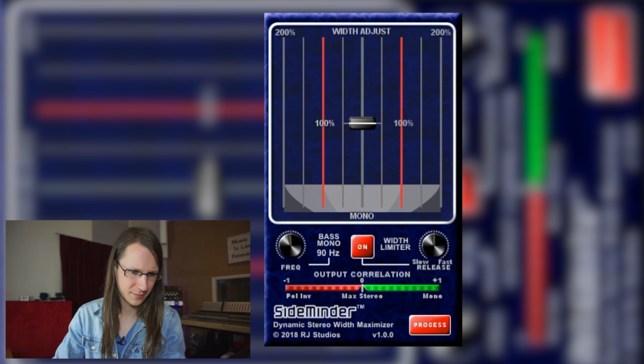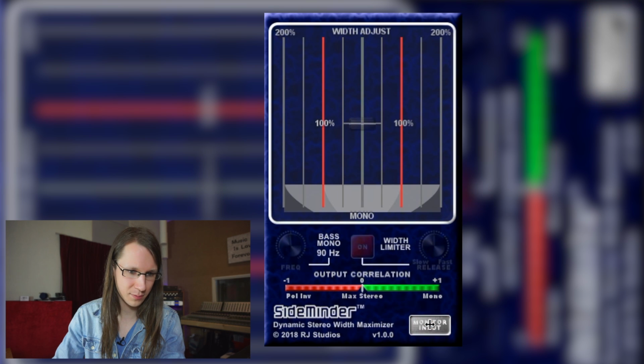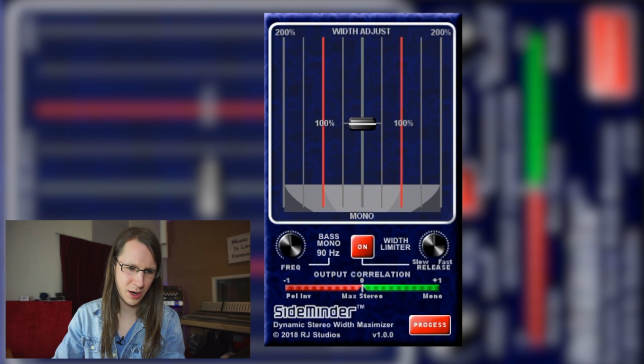So now on this one, I'm going to use a bit more stereo version of the track called Sandstorm by Darude. Now, bass mono width limiter. Output correlation. Oh yeah, okay. Process. Monitor input. Oh, bypass. That's the bypass. Why didn't he just put bypass on there? Everybody understands the word bypass. I mean, it's a universal audio engineering word. Bypass.